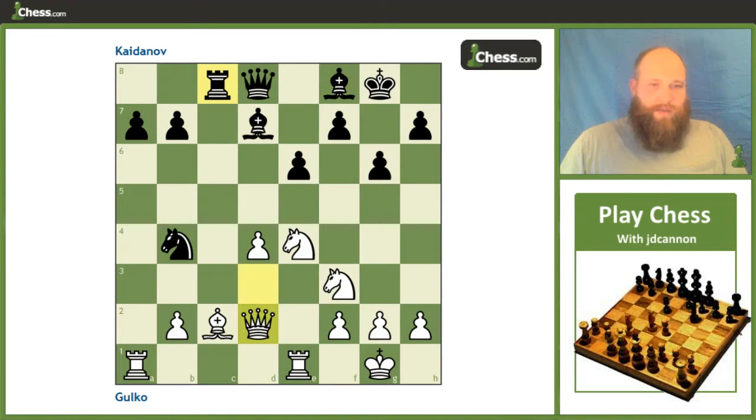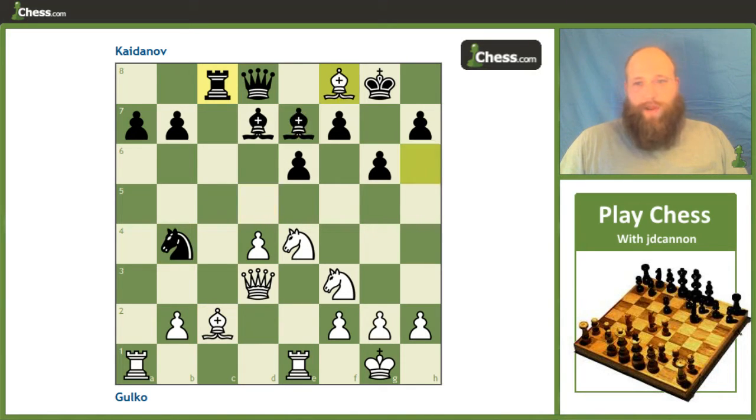And now after queen d2, he's going to take here with a knight, and he's got the fork going on here himself. So he's going to get back all of his material, and he's won a pawn in the process. Plus, we no longer have a light squared bishop. Also, black has the bishop pair. So a pawn, the bishop pair, and a better pawn structure, probably not going to work out for white here.